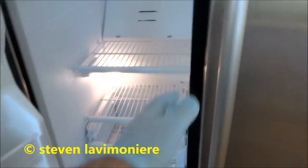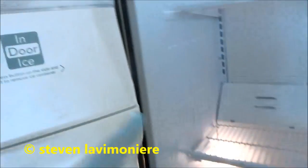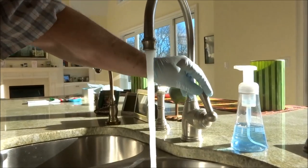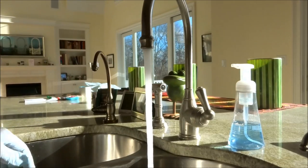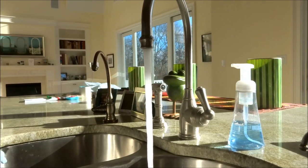Refrigerator and freezer's all empty. I did have to dump out the ice. There was some ice in there. Outside. I'm gonna do the hot and the cold. We'll get all the water out. I'm gonna go around to everything.